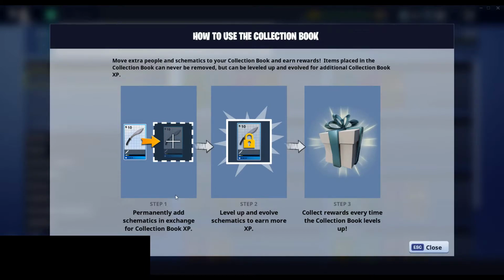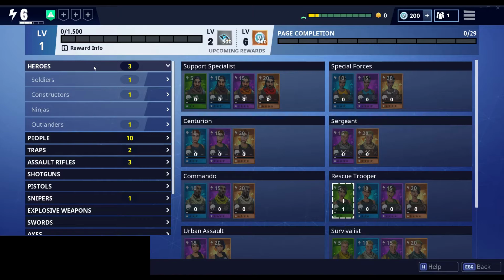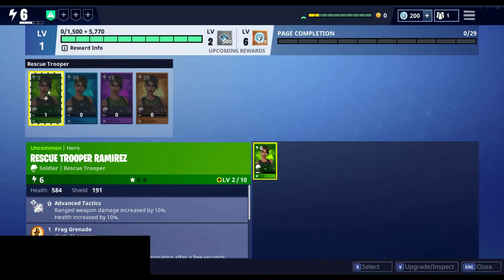So let's take a look at the collection book itself. So you can see here are all the different categories of things that you can put in the collection book. So let's say heroes. If I want to check my soldiers, it says I have one soldier that I can put in the collection book, and it is Rescue Trooper Ramirez. She's highlighted right here. I click on this, Rescue Trooper Ramirez. I click on the one that's highlighted, or blinking, I guess, outlined. These are my options, so I only have one option.